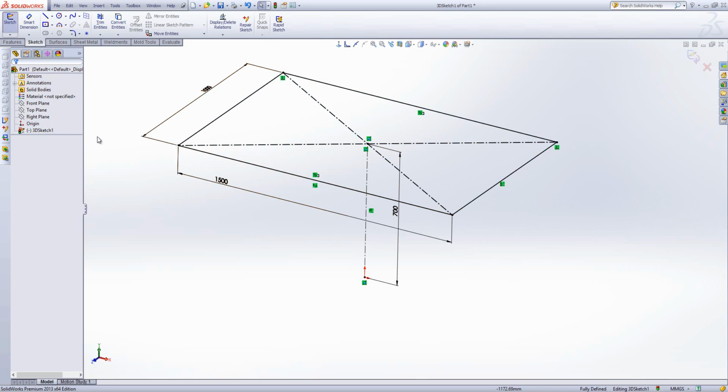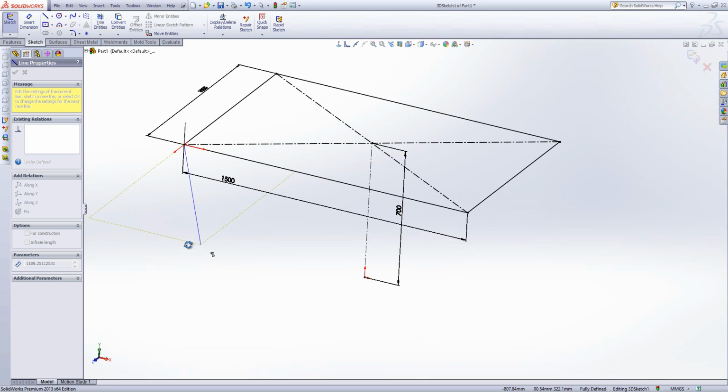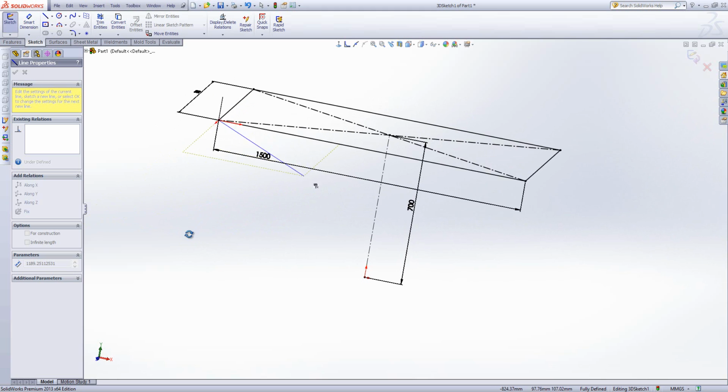Now what I'm going to do is add in some legs onto this table. So I'm going to select this point over here and go directly downwards. Now as I said, be careful. It looks like I'm going directly down there, but the orientation is actually wrong. I'm in the ZX orientation at the moment. So if I rotate round, say if you're ever unsure, you can see it's the wrong way.